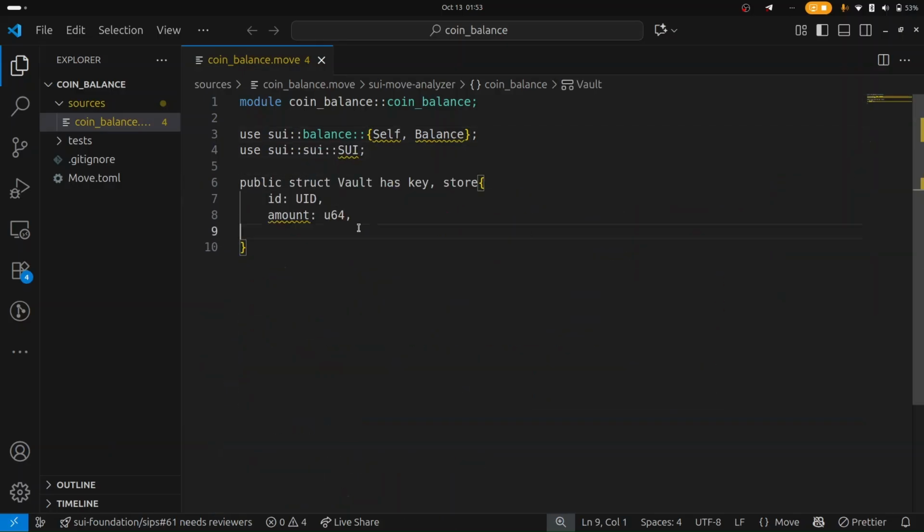Now for our vault, let me remove this. Our vault is going to have a balance, since we're going to be storing tokens, and it's going to be of type Balance that we imported. The balance takes a type.